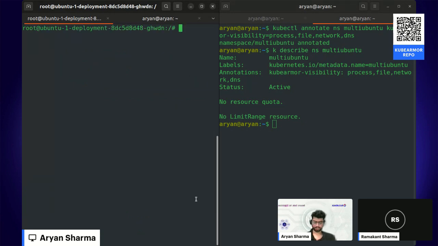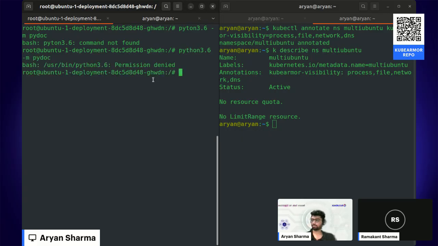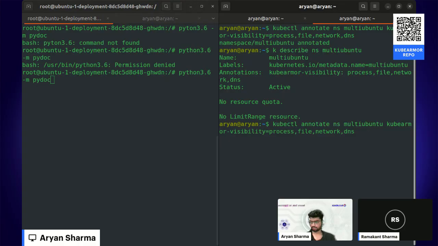Let's try with the command. In the policy we mentioned that we will be allowing only the random module. So we tried to execute PyDoc. It was a permission denied event. We can check the logs here.